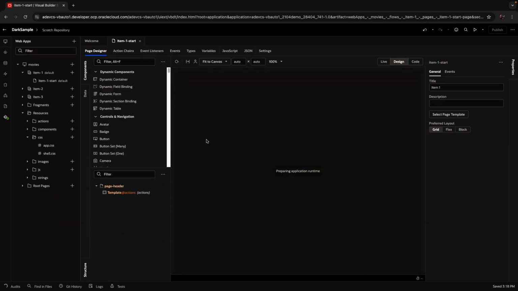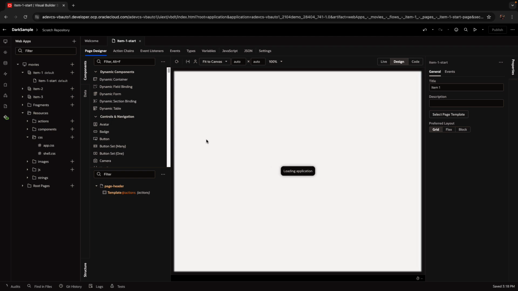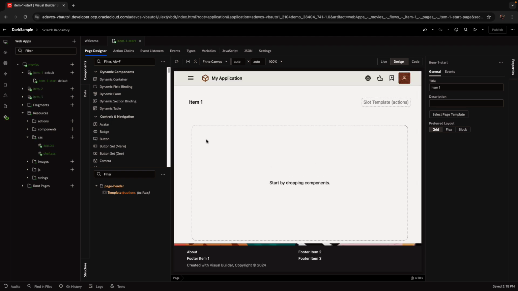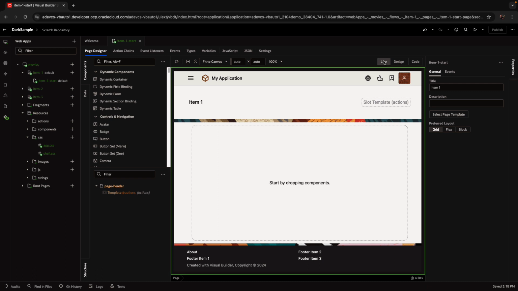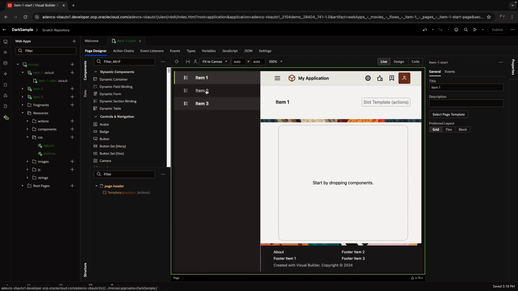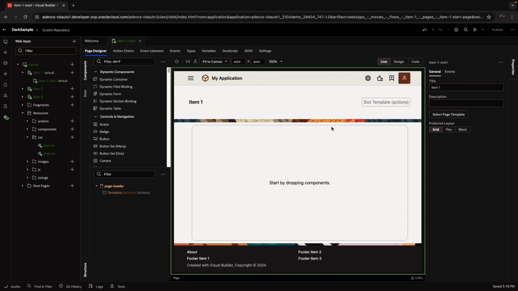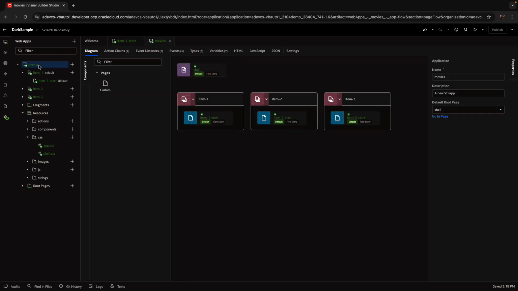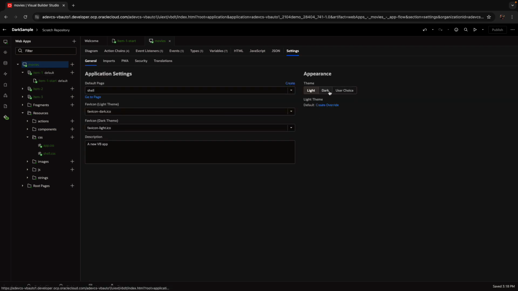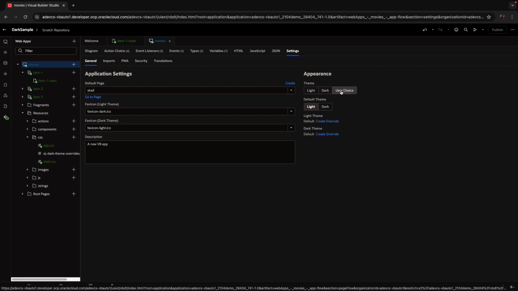by default, the application is going to be created with what we call the light background, which looks something like that, right? If you click over here, you have the menu, which is black, but the main area of the page is kind of off-white. But if you go to the application settings now, you'll find an option to switch your application to be dark mode or to have a user choice option. And then you can set the default for your application.